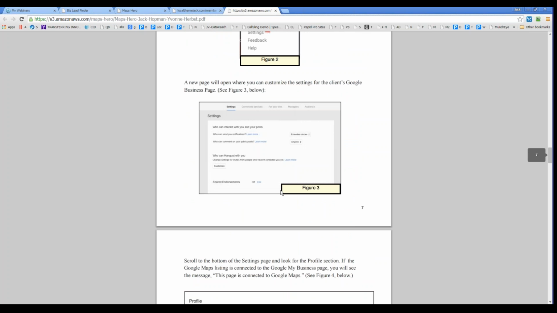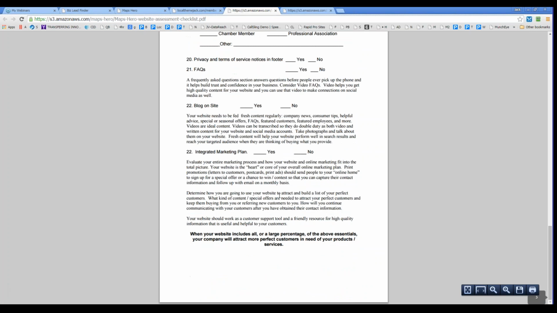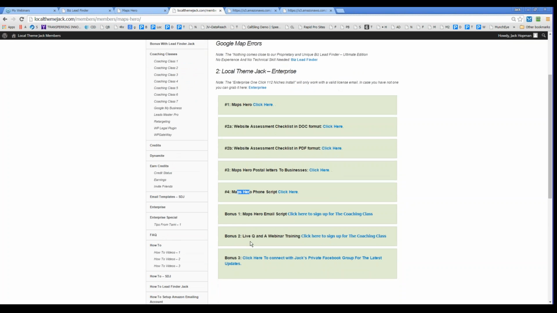There's a website assessment checklist. You see this? How good this product is? There's a postal letter, a phone script, and there are bonuses. So everybody understand what the Maps hero is.